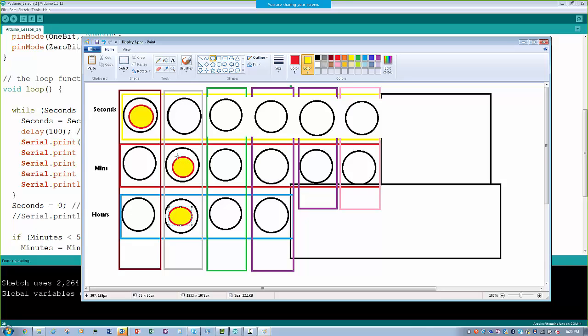So in order for us to display this, we're going to have to turn the seconds on, turn it off, turn the minutes on, turn it off, turn the hours on, turn it off, and it has to be faster than a human eye can see. So that's the only catch with this.